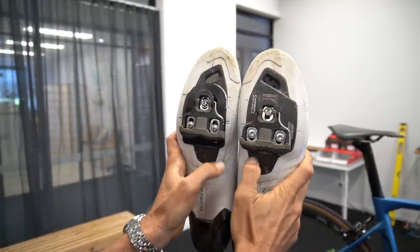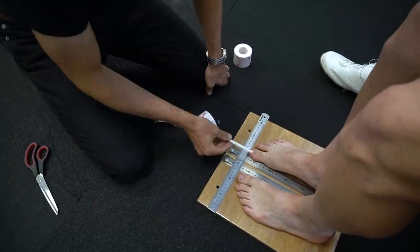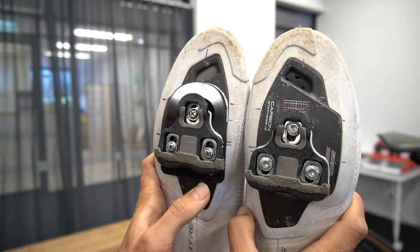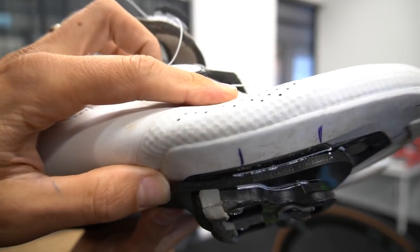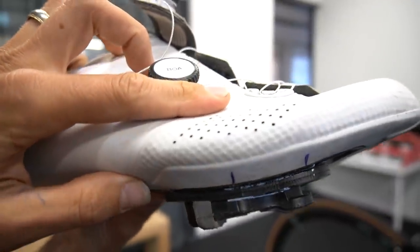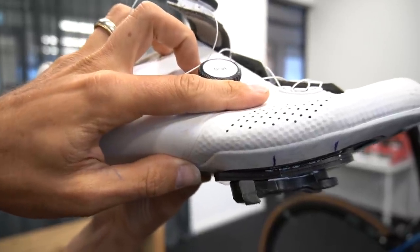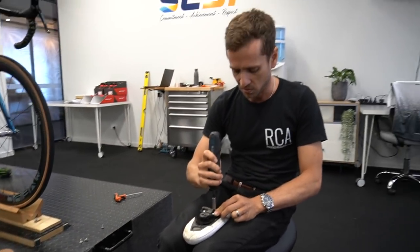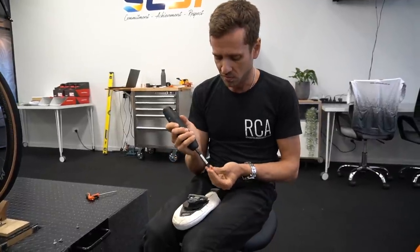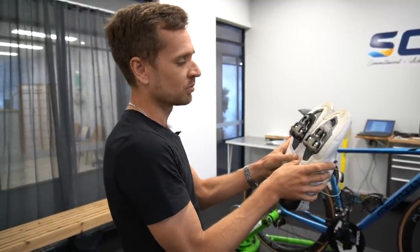You can see the cleats are staggered relative to each other when you look at the back edges. Ryan's right foot is about five millimetres longer than his left, and staggering the cleat position made him look better immediately. In addition, he now has two two-millimetre shims — four millimetres total — underneath his right foot. We trialled it at three millimetres and he looked pretty good, then at four millimetres he looked really, really good. That was the main component of his symmetry issue: it stopped his right knee diving in across the centreline of the bike, and he looked much more symmetrical with everything in place.